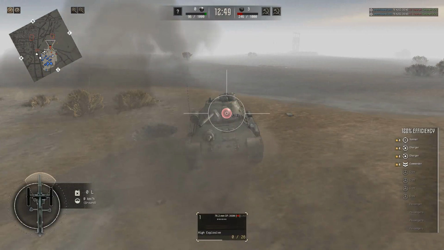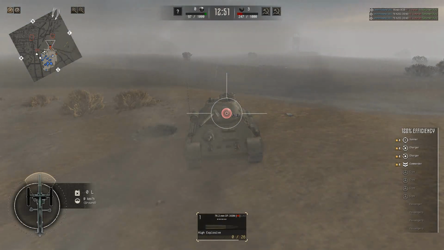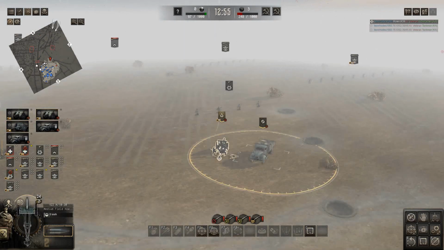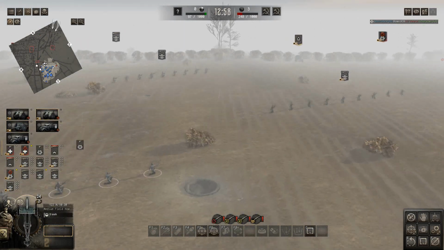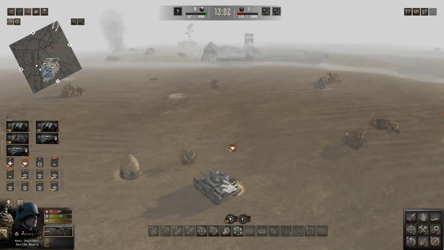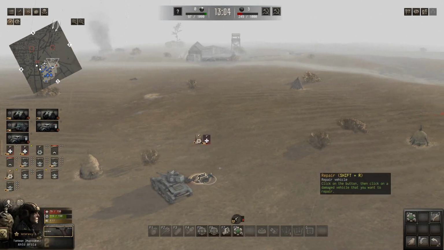He's absolutely wrecked now. We've got to make sure we kill him though because we can't deal with too many more tanks. There we go. Keep nailing him. Cease fire. You can also cease fire. I think they dealt with him. Right, if you can, try and heal.